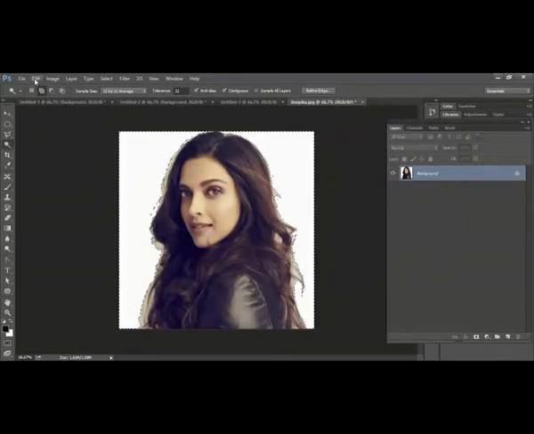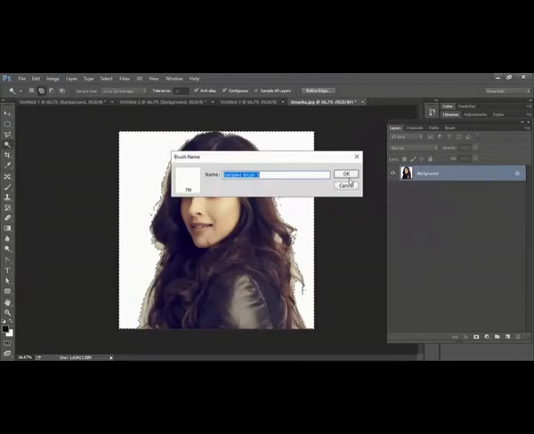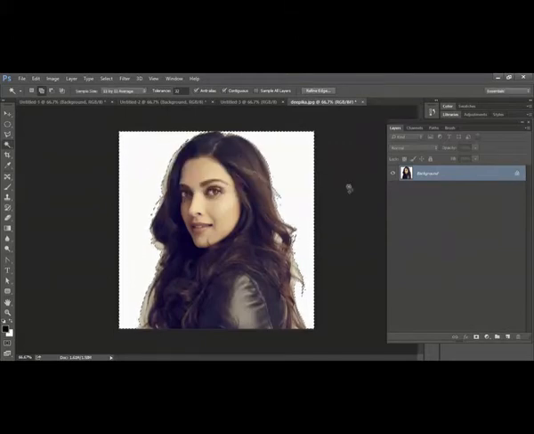Let's say edit, define, and I'd say the selection I have to invert, or I will remove the selection. So now only the picture is there. Earlier the selection was here. Now there is no selection. I remove all the color from here, white background. And this is the only image available.